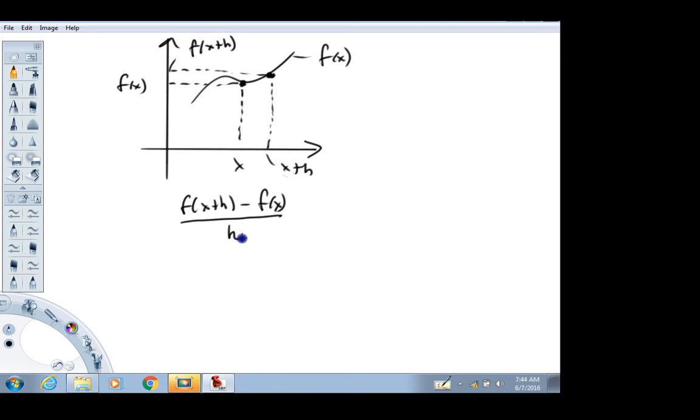This ratio is called the difference quotient. You may have seen that in a pre-calculus class. They usually start introducing it in the course before calculus. And when we take the limit of this as h goes to 0, that's what the derivative is. So when we calculate derivatives like this, I call this calculating derivatives by definition. The derivative of any function by definition is the limit as h goes to 0 of f of x plus h minus f of x over h.